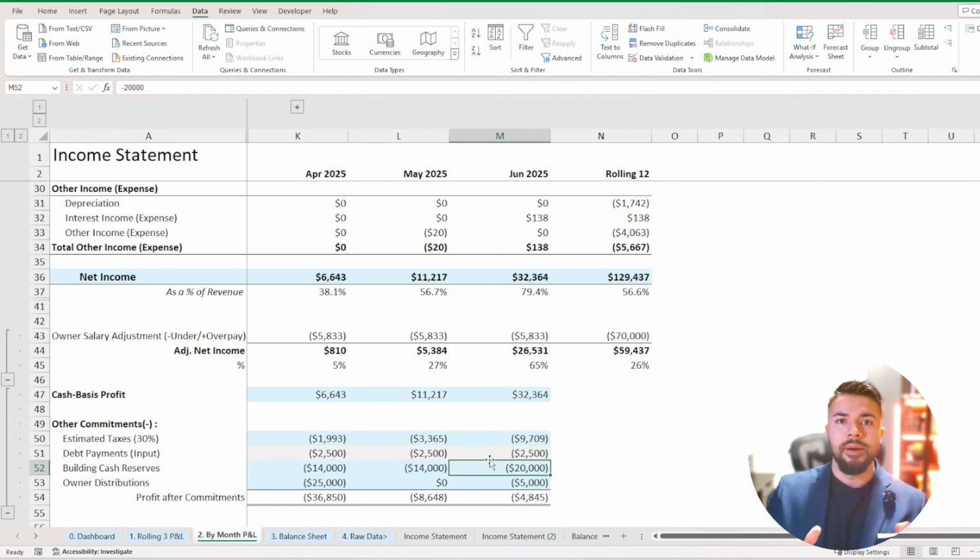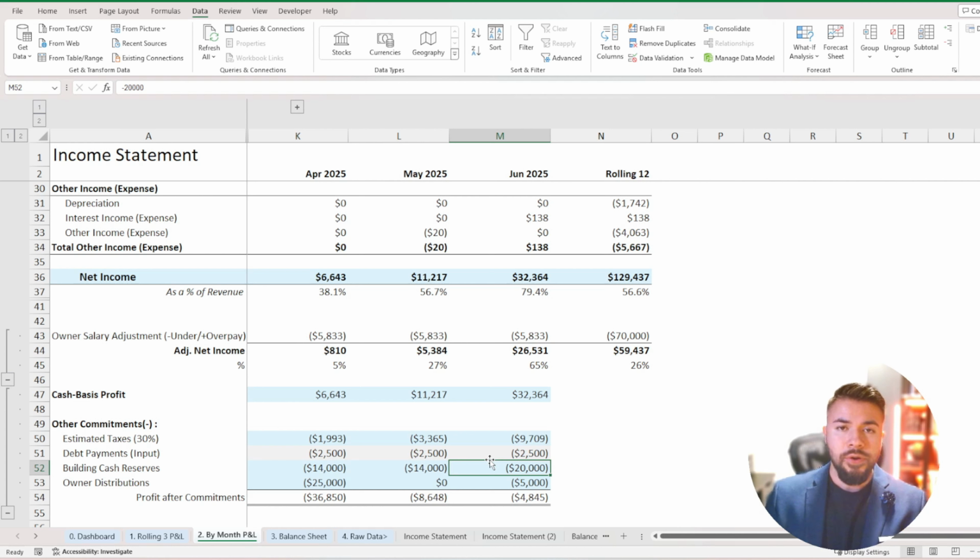The fourth thing is building your cash reserves, right? The rule of thumb for your cash reserves is 2 months of operating expenses. So if you don't have 2 months of your operating expenses in cash on hand, you need to be setting aside funds before you're taking distributions, right? So this is after tax, after debt payments. You need to be setting aside funds to build up your cash reserves in case anything happens, so you're comfortable enough to where you have 2 months of operating expenses still saved.